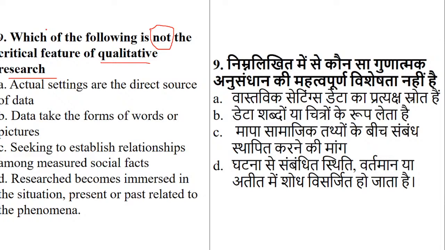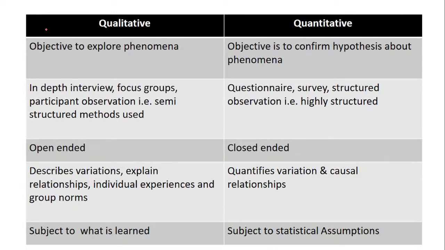Okay, fine. I hope everyone has understood this question very well, because this is one of the previous year questions. If you know the answer well it will be right, but the connection with the answer is important. So before I give the right answer, let's first have a look at qualitative and quantitative research. In qualitative research, the objective is to explore the phenomena, that is the process. In quantitative research, the objective is to confirm the hypothesis about the phenomena, that is, whatever proposition or assumption you have made, you ensure it goes with the process.